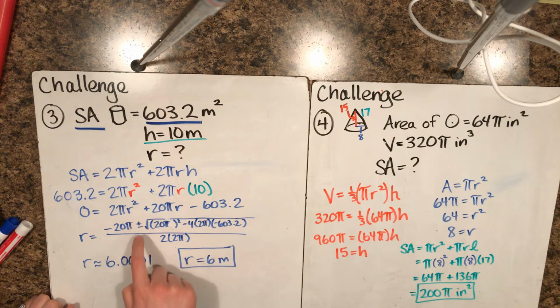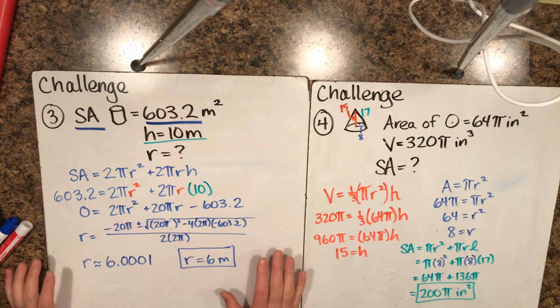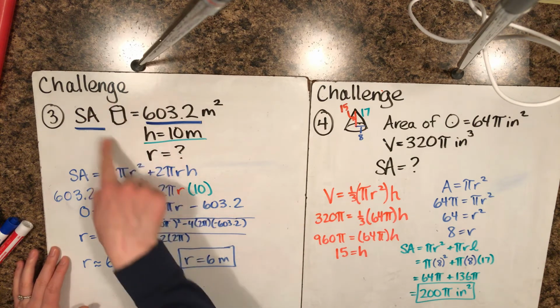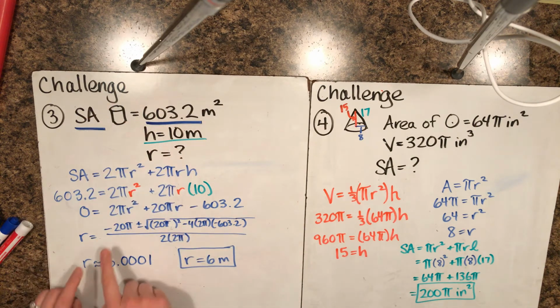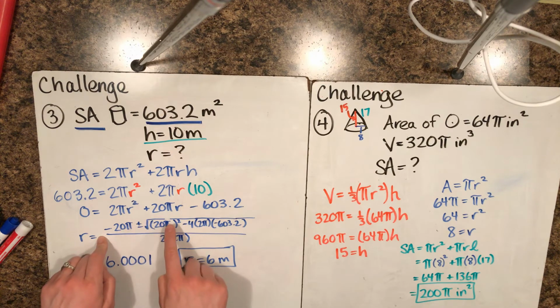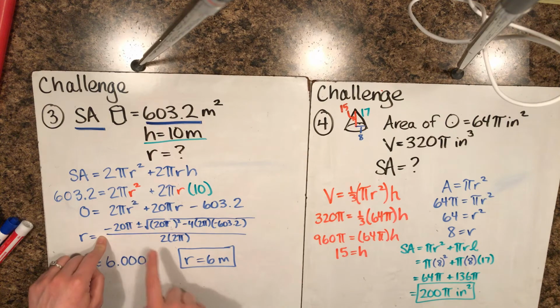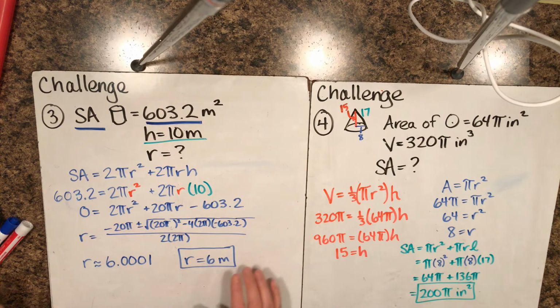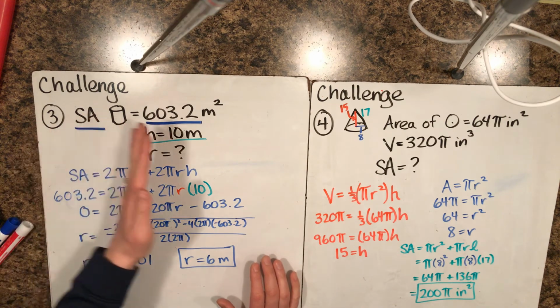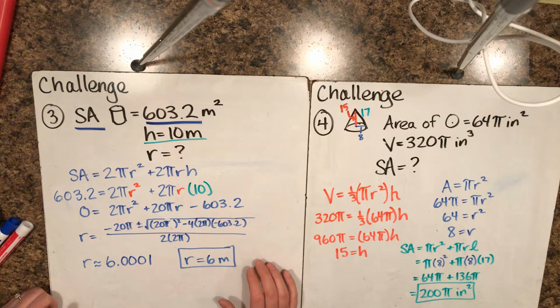Now, technically, the plus and minus are going to give me 2 separate answers, but remember I'm talking about the radius of a figure. So if I have a negative number plus something, that might be negative or positive. If I have a negative number minus something, it's for sure going to be negative, and that's not going to be the answer I'm looking for a radius. A radius cannot be a negative number.